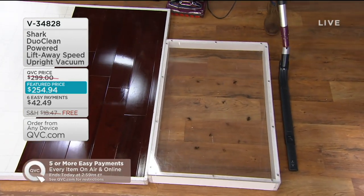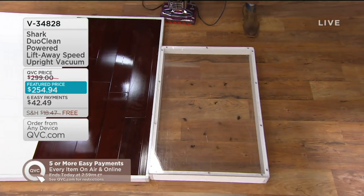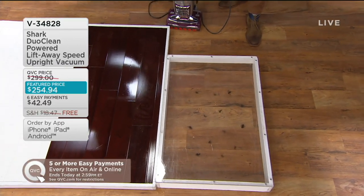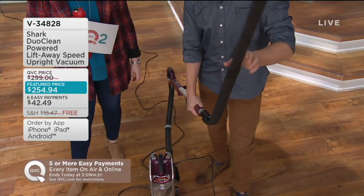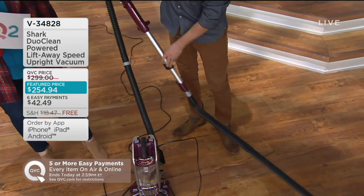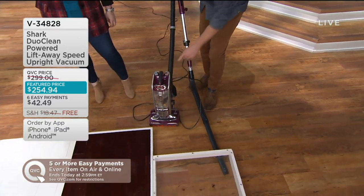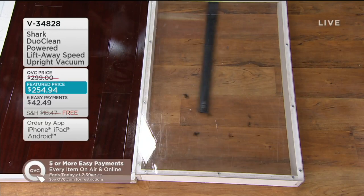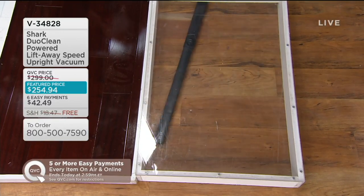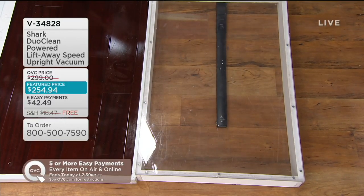So here's the last one. I love showing this tool. This is one of our favorite tools. This is really long and skinny. We've got a straight air section on the front there. Now check this out. I extended this. And now think about things like your washer, dryer, your refrigerator. Go underneath them with this low clearance. And look at the way it grabs all those little dust bunnies, locks them in that sealed system. So now you don't have to think about it.